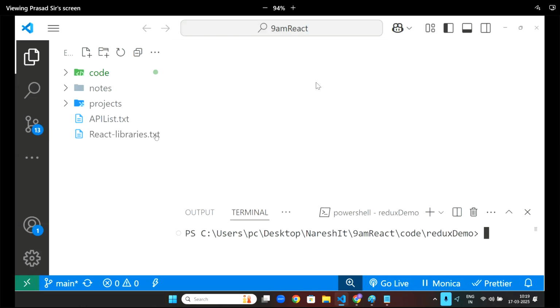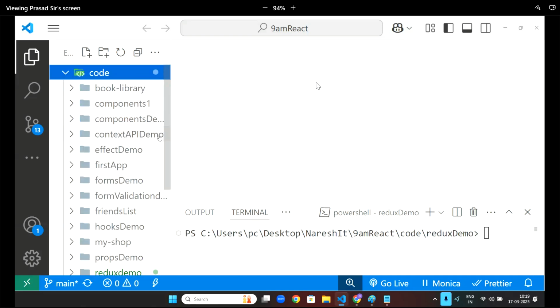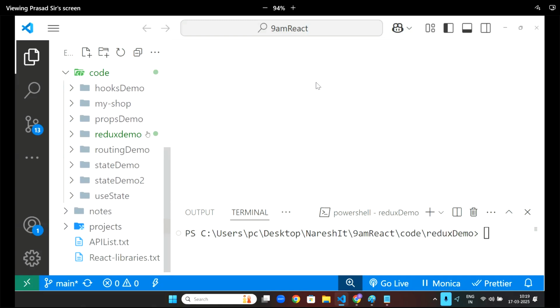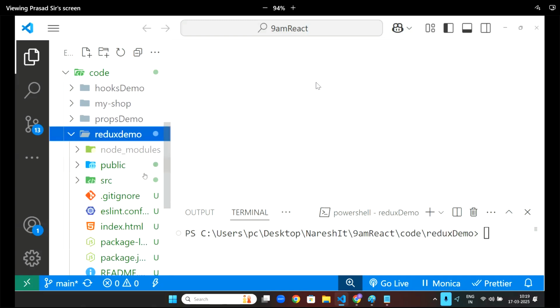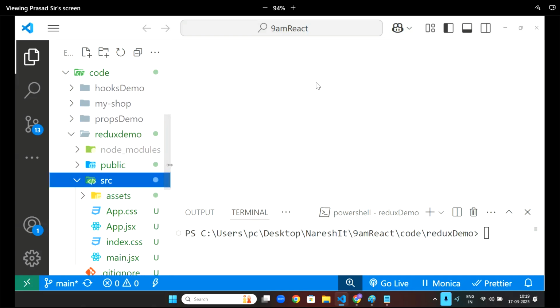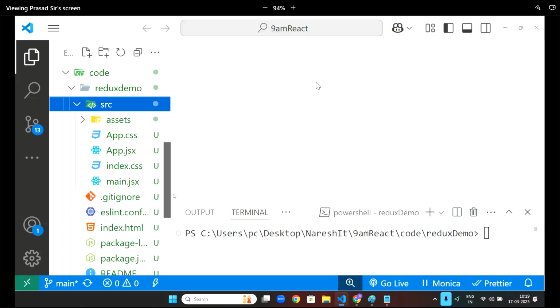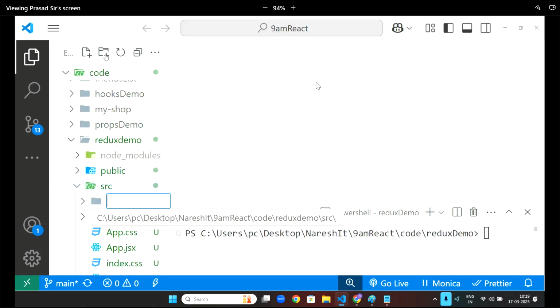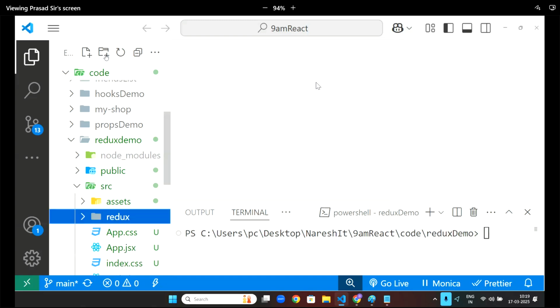Now, let's go to the code, to the Redux demo, to the src. I'm creating one file here inside the src, Redux. Do I need to create a folder for Redux? No, it's not necessary.